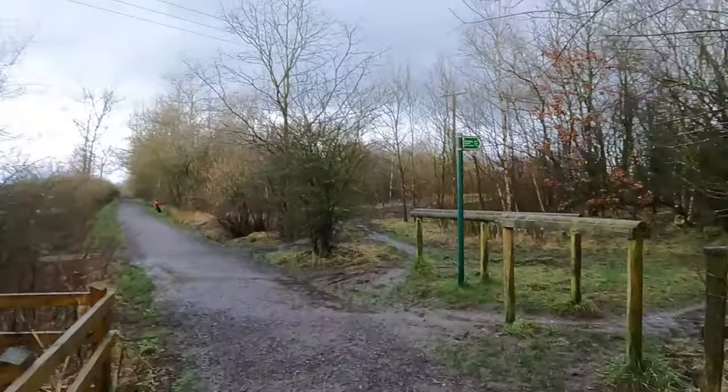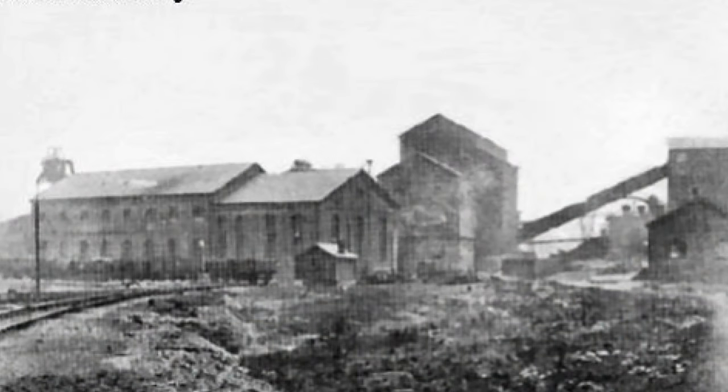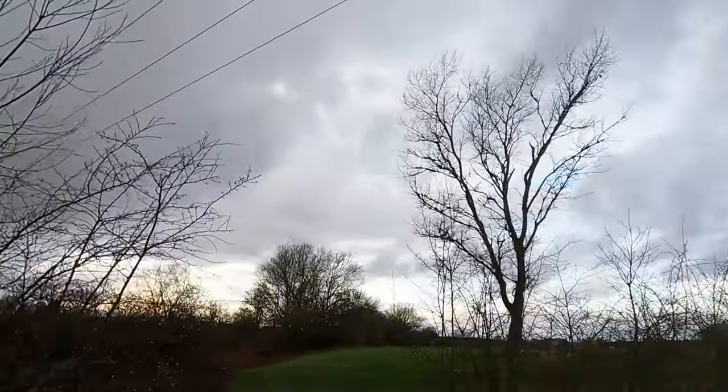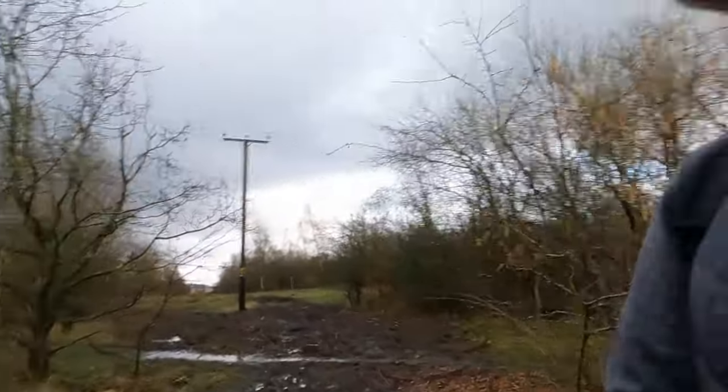And then the track bed curves around where we meet up with William Fort Colliery, the last coal mine of the day. So Holmewood, or Hardwick Colliery, that was over there, opened in the 1860s. There was a branch coming across here somewhere, quite possibly where the line of telegraph poles are. And that was only a short branch of the Midland Railway that joined on to the Great Central Railway, and it was probably put in to serve the colliery just here at Holmewood.